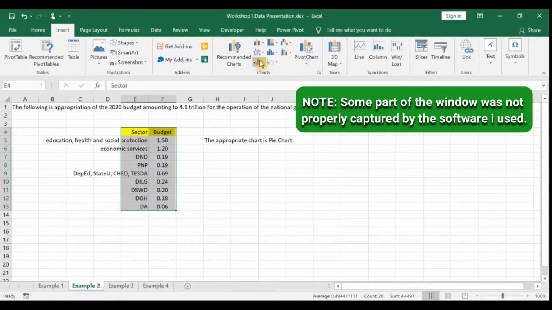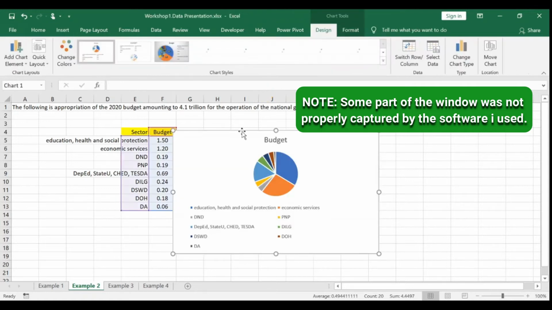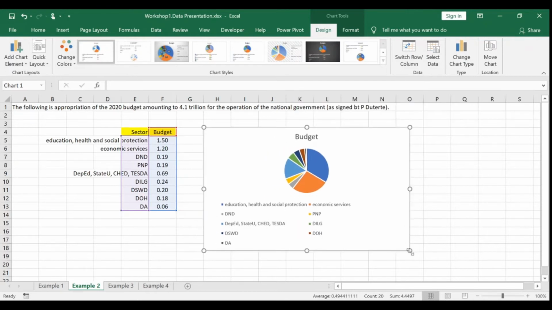We only need a pie graph. This is a donut chart. For now, we want our pie graph. We can choose different pie graphs, but let us first apply the simplest one, this one.